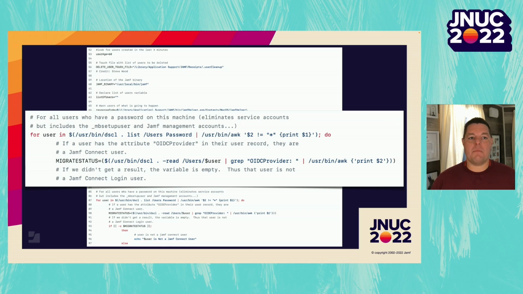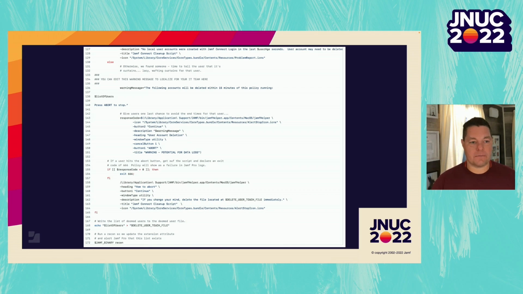Now, the script is a combination of a couple of different features of both Jamf Connect and macOS. So the first order of business is that when a user account is created on a Mac, it is creating a real, true, honest-to-goodness local user account. And we add some additional features to that user account, some attributes that we can read with the dscl command. In this particular case, we're looking for who is the OIDC provider. When a user account is created by the Jamf Connect login screen, it'll actually add in an attribute called OIDC provider. So we'll know that that is actually a user account that we just created. We'll look for that list of users first.